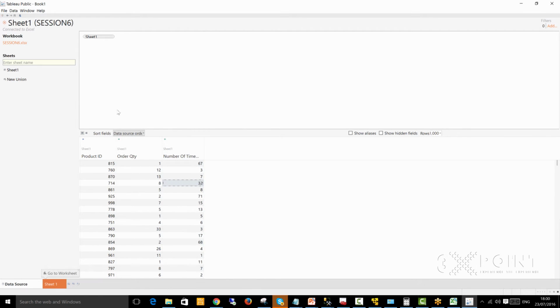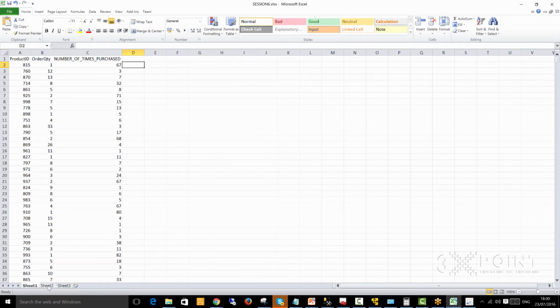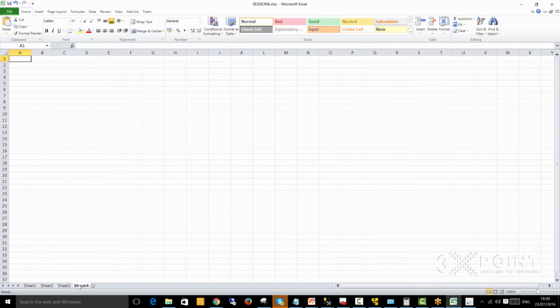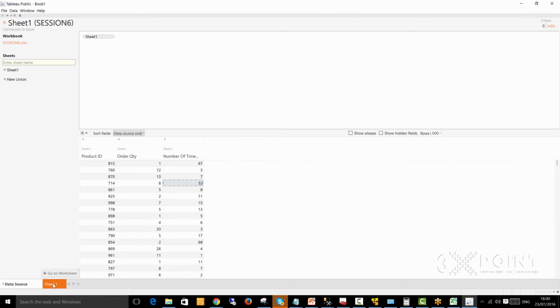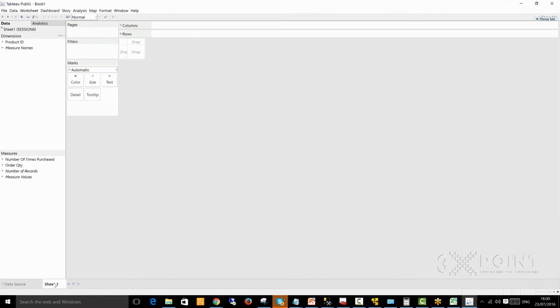So what you want to do is go into sheet. It works a little bit like Excel. You know Excel has this little thing right here where you can just open a new sheet and get as many sheets as you want. Similarly, Tableau has that kind of thing. So there's a sheet here. If you click on the sheet, it comes to this interface.